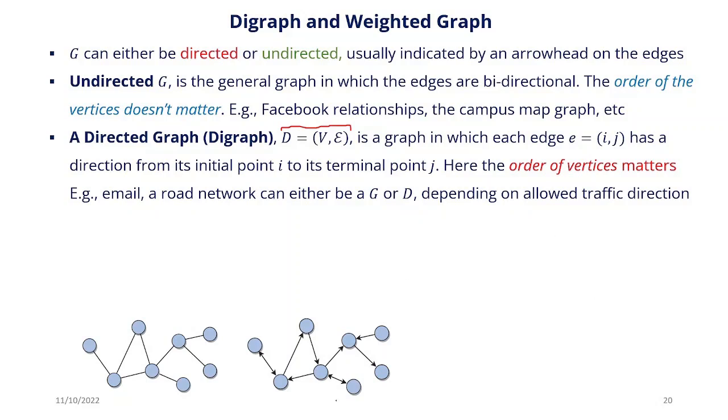Another way to consider this is, supposing the campus map that we saw previously, in some of the paths or the roads, you can walk in only one direction. You can't go back in the same direction. So it's a one-way street. Consider a one-way street where you can drive in a particular direction, but you cannot drive back on the same road. You have to go through another route if you are coming back to where you started from. So such kinds of roads make a digraph.